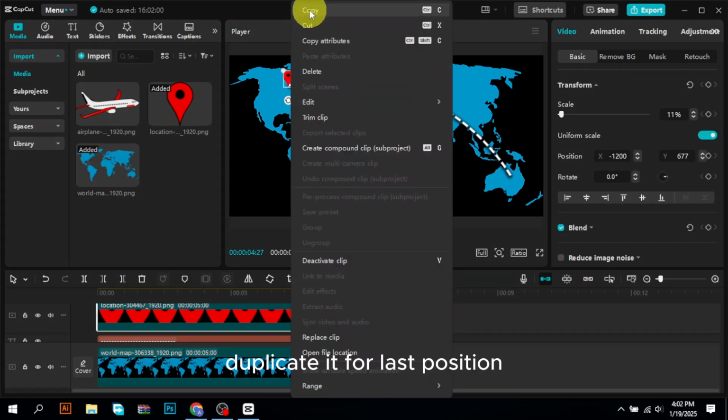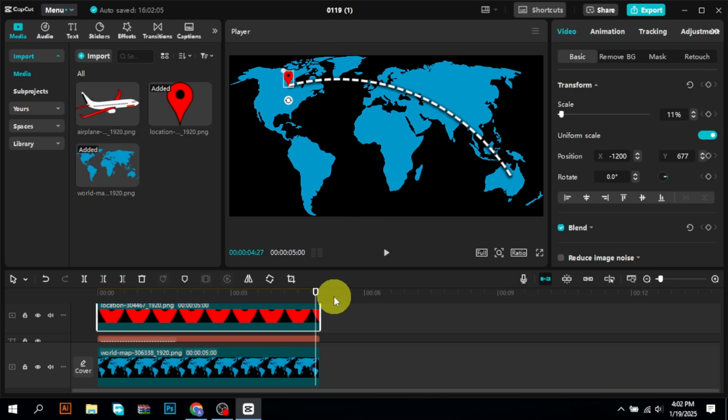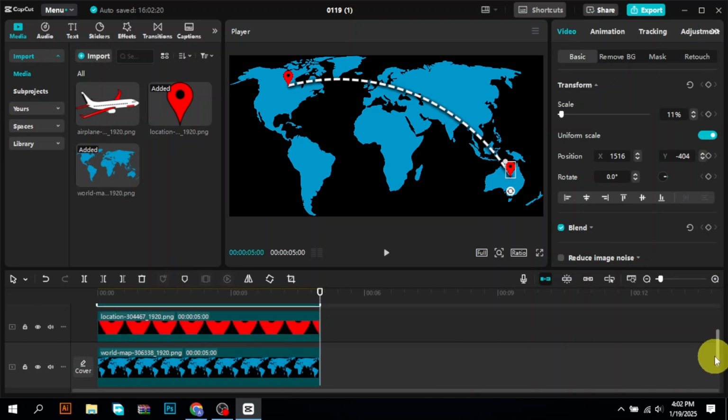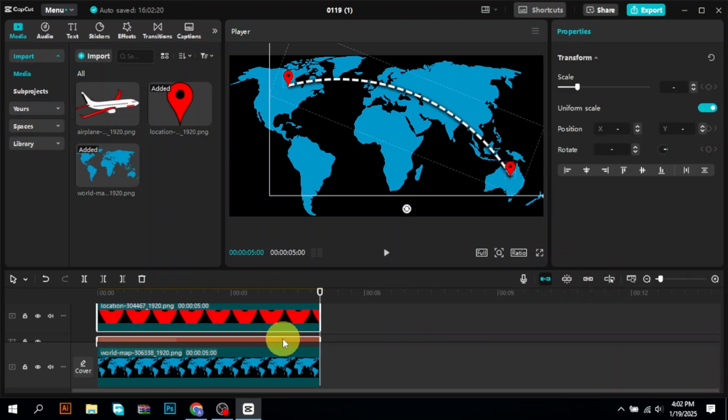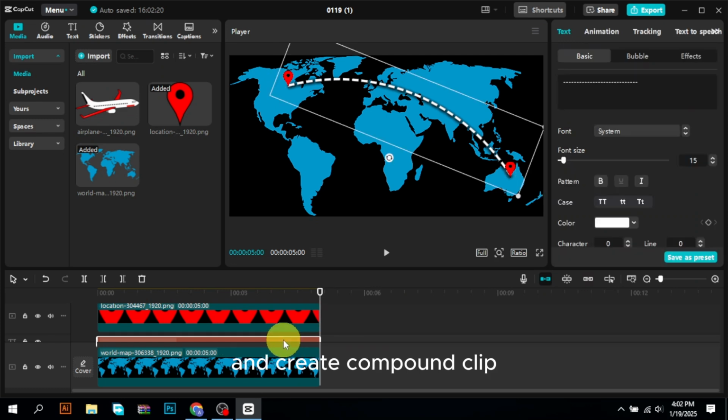Duplicate it for last position. Select all the clips on timeline and create compound clip.